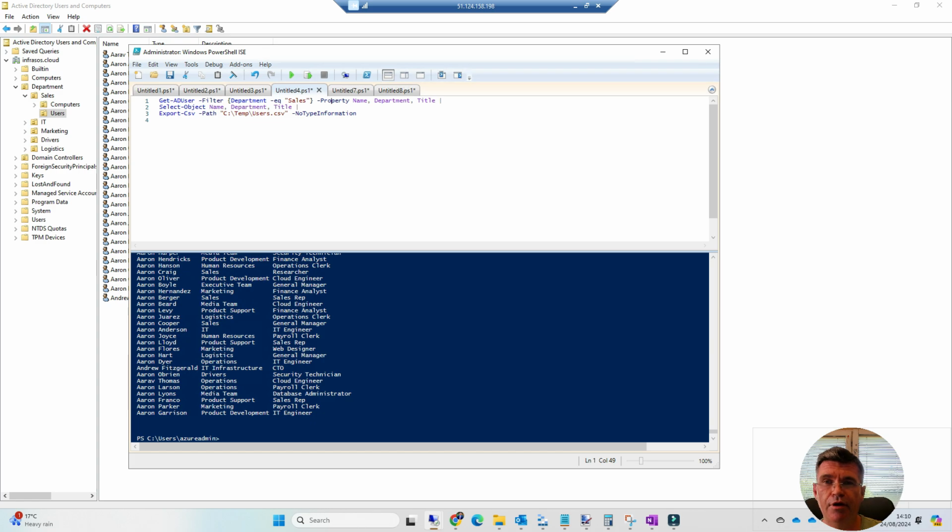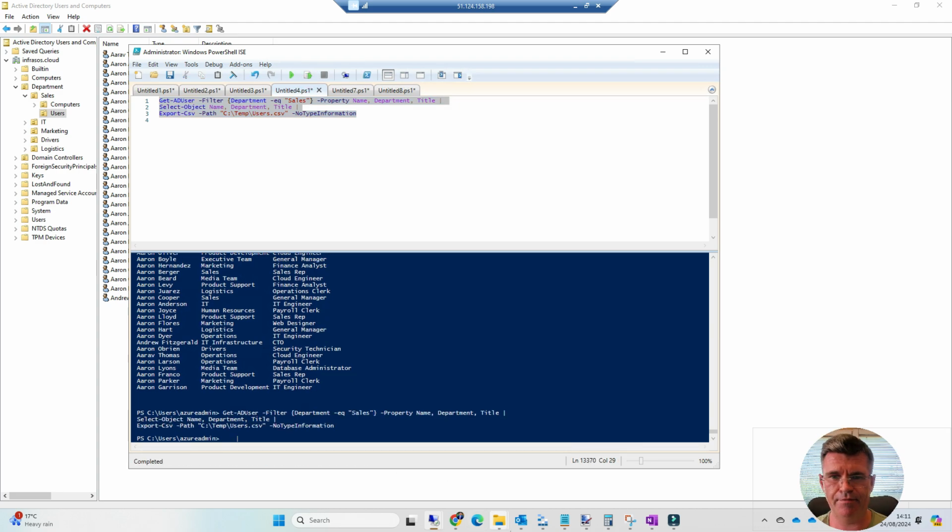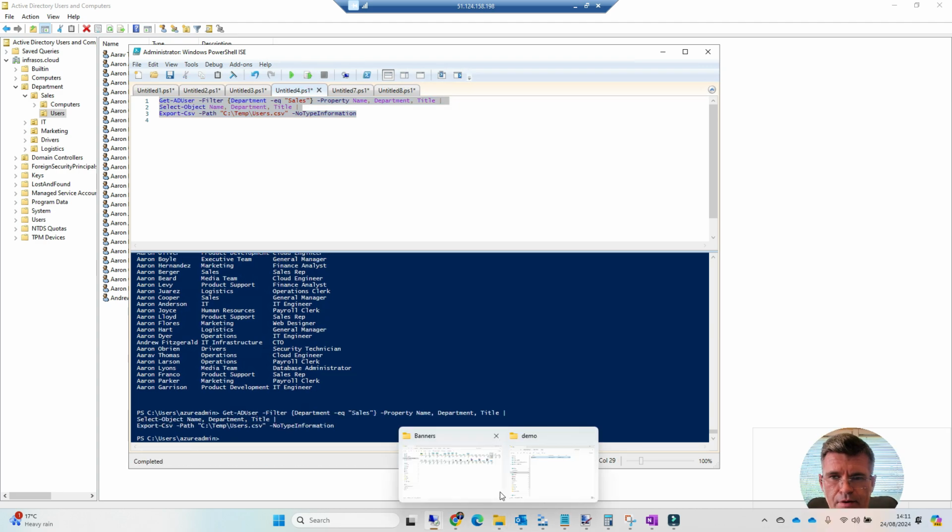So going on the same command that we did, looking for all users that have the department attribute as sales, what you want to do is put the pipe command, and then this command here, Export-CSV, and then the path locally on your computer and -NoTypeInformation. So if we run all of that, it should export a CSV file on that path.